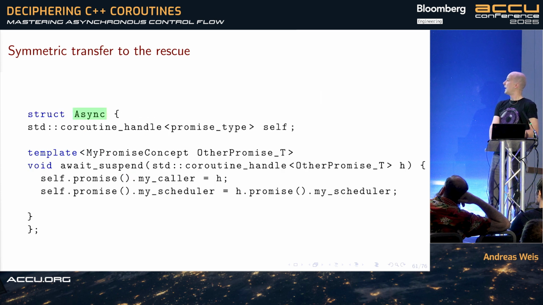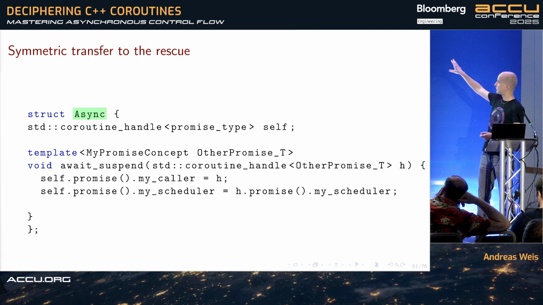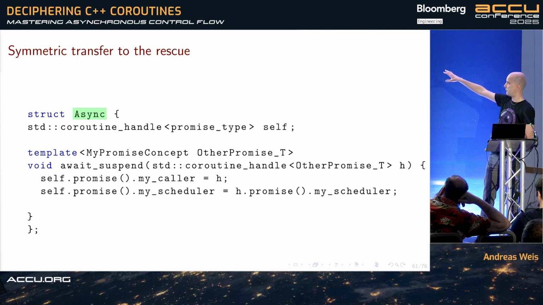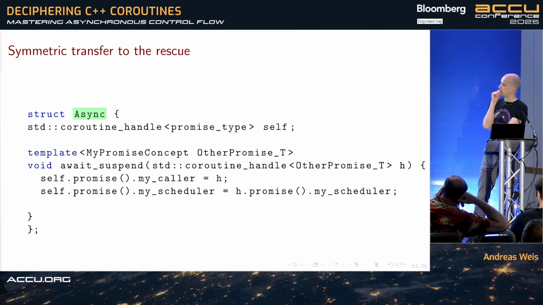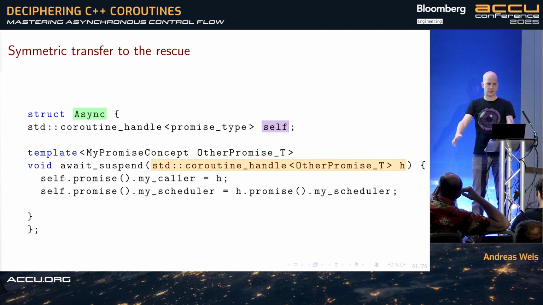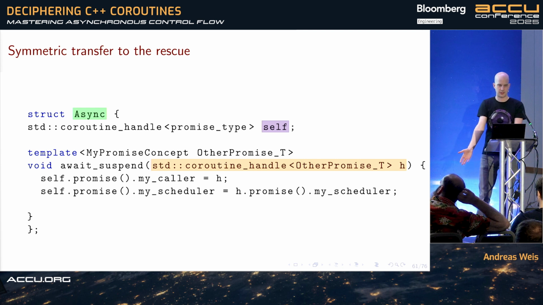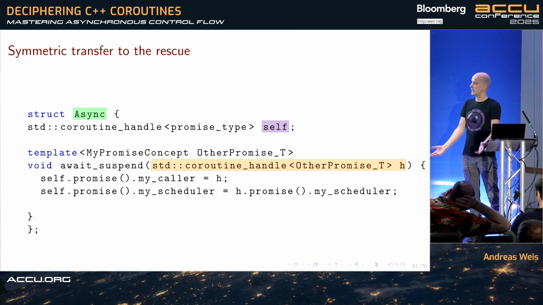And the await suspend currently does nothing more than propagating the state here, but it can, right? In particular, it has all the handles. It knows what the outer function and what the inner function is. So whatever it wants to resume, it can resume.